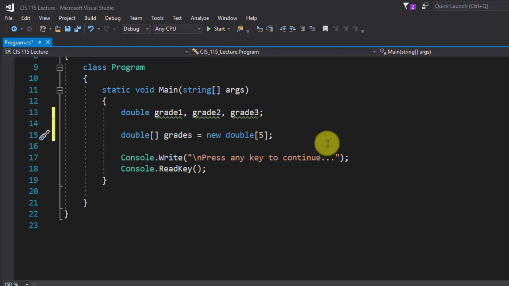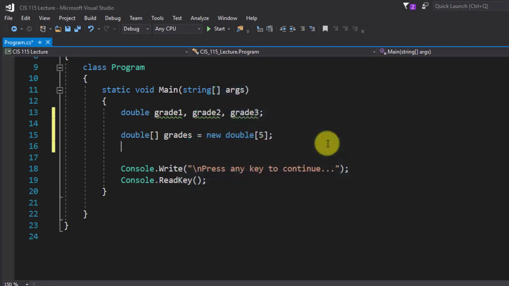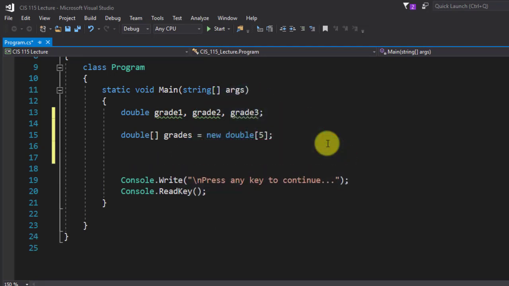Now at this point we don't actually have anything in it, okay, except for nulls. Arrays, everything inside of it, when you first create the array, we have what's called null stored in each one. So we want to put something useful in it, like we normally do with variables. When we create a variable, we want to put something useful in it.